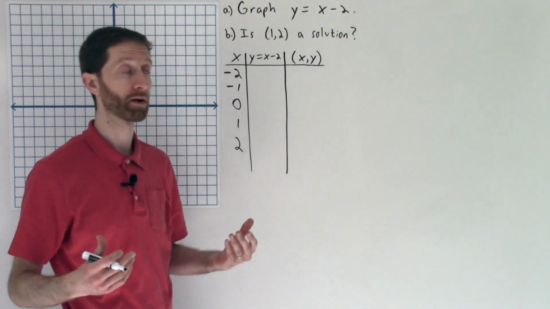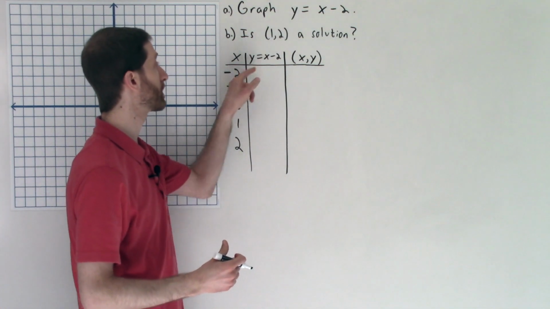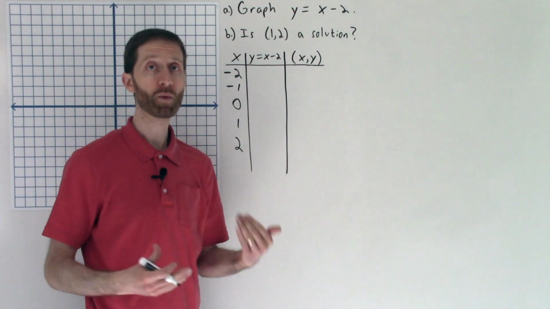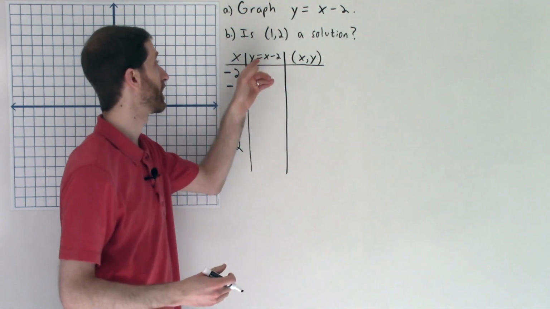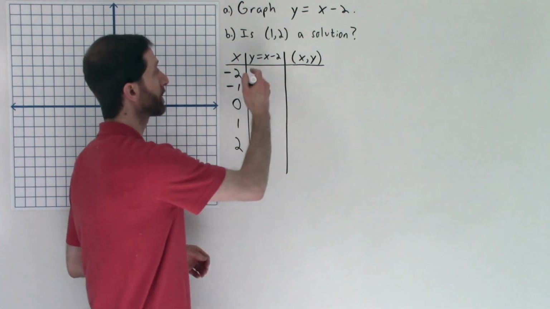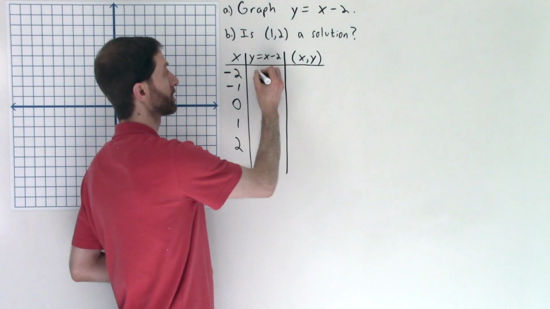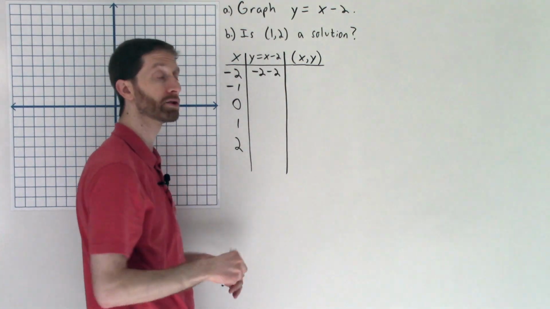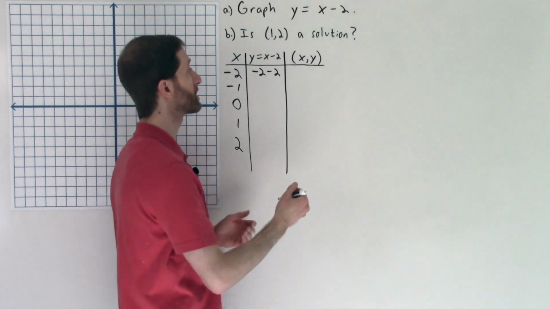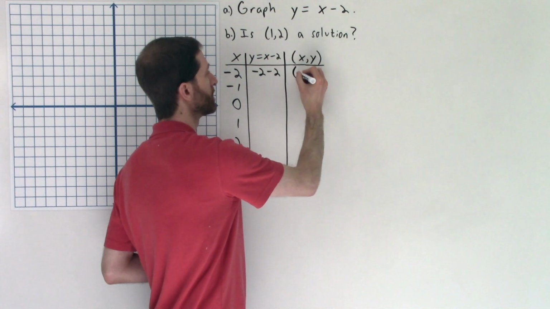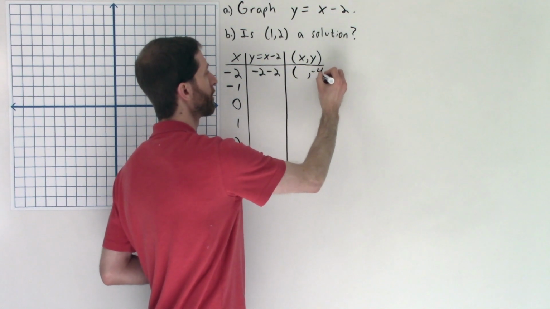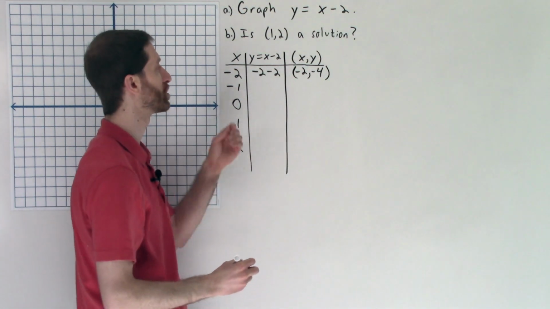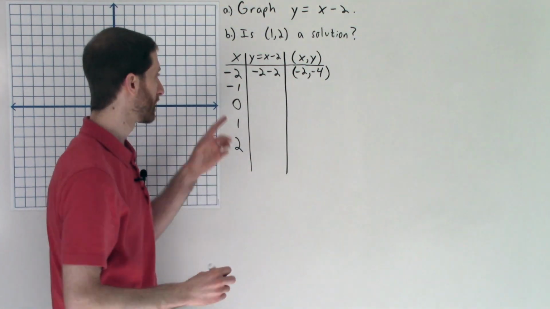Now all we need to do is plug these numbers into this expression to get out the coordinate pairs, the x, y values that go with -2 and whatever the y value is. So I plug in -2 and we do what this function tells us to, which is -2 minus 2. -2 minus 2 is -4. So what does that mean? Well, that means that your y value is going to be -4. Perfect. And perhaps in the next line, I'll show the work a little bit better than that. Let's do it in this next one.